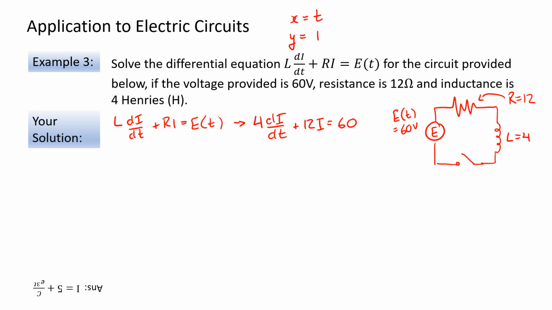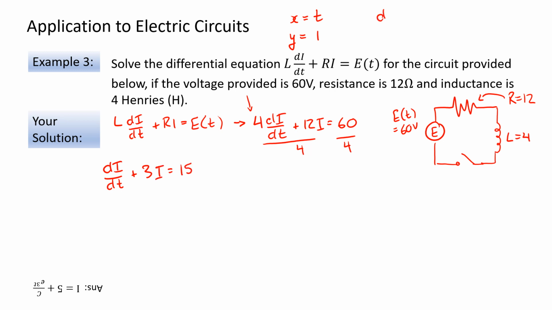Okay, so knowing that, we still don't have this in a base form. We have I here and di by dt, but we have a value 4 behind the di by dt. So we have to divide both sides by 4, so that we have it just in our basic form, which I'll write in a second. If we do that, we get di by dt plus 3i is equal to 15.